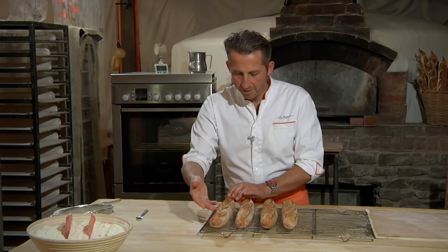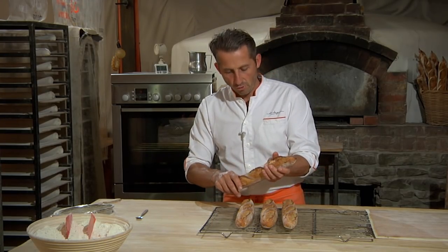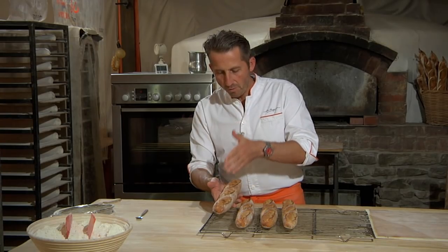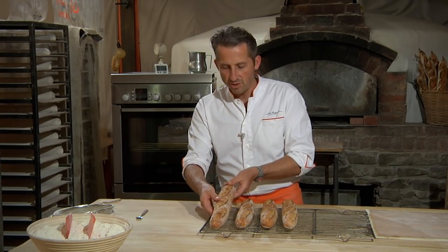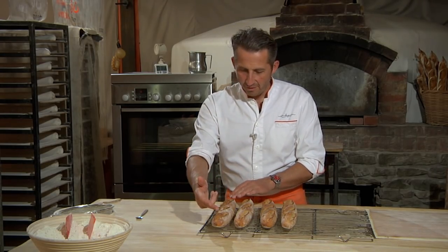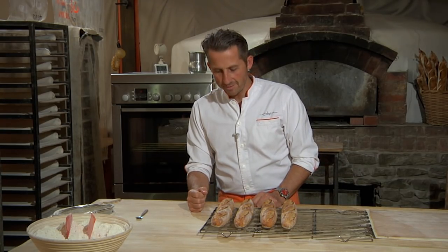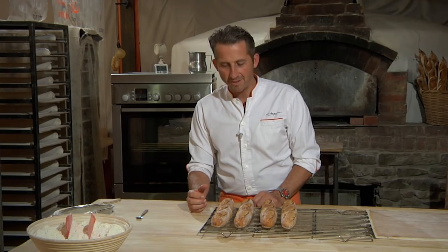The cuts in the baguette are not only beautiful, they also provide us rigidity, but they also create almost as little chimneys for the moisture to come out on these cuts. This will further ensure that our baguettes are beautiful and crispy. The additional cuts also create additional surface area, which as well is part of the attempt in making these beautiful, delicate, crispy baguettes. I think this is a really successful batch.